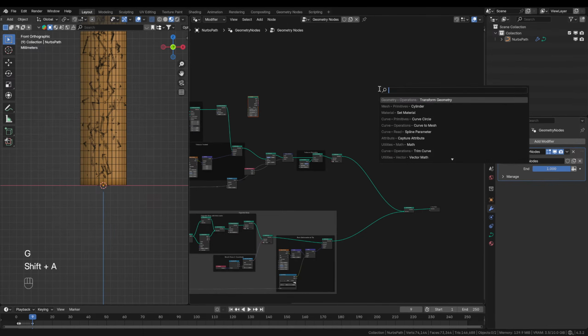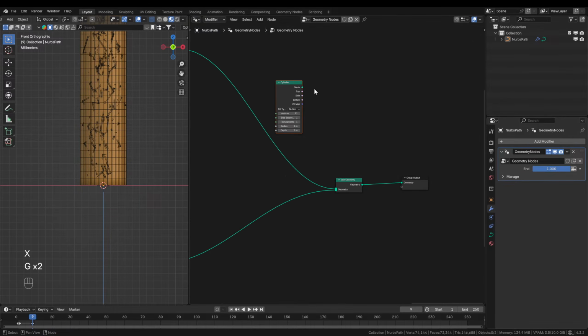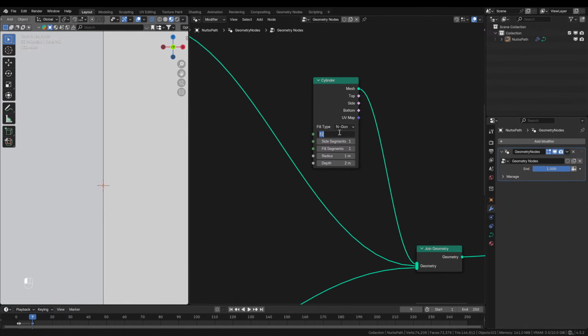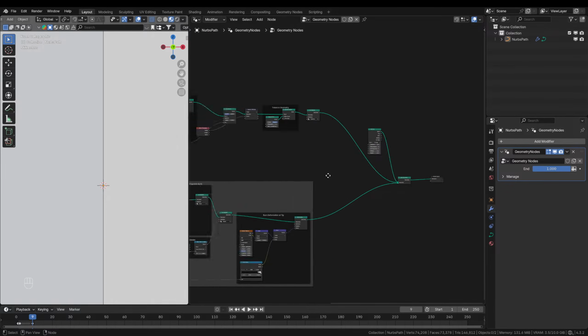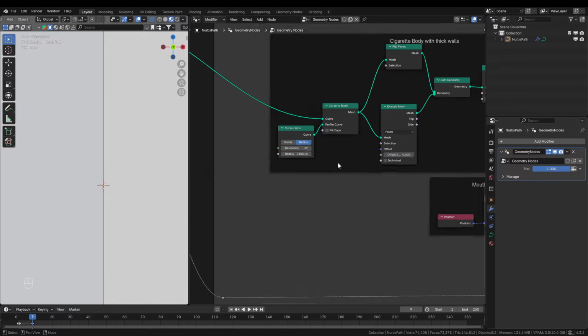So another join geometry. Hey, wait a second. I already did that. Join here. And then this can have, I don't know. Yeah, 32 is fine. Where is my radius of the cigarette body?